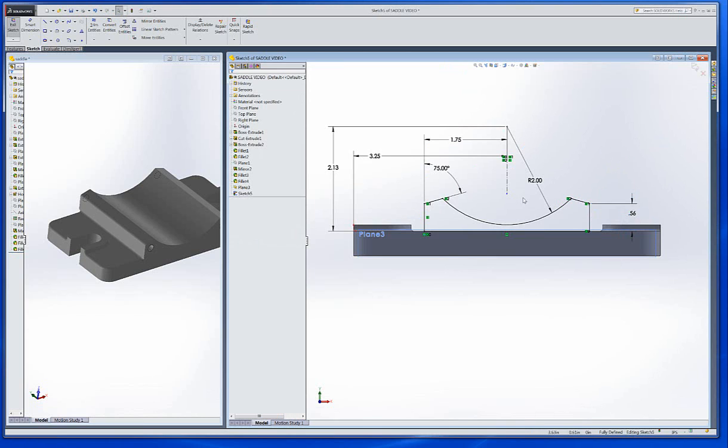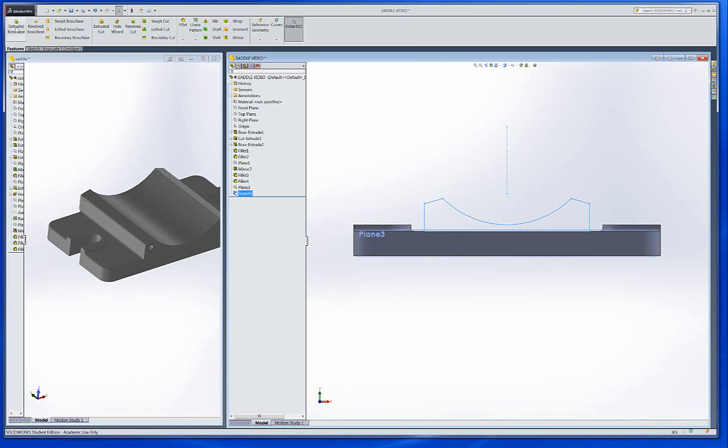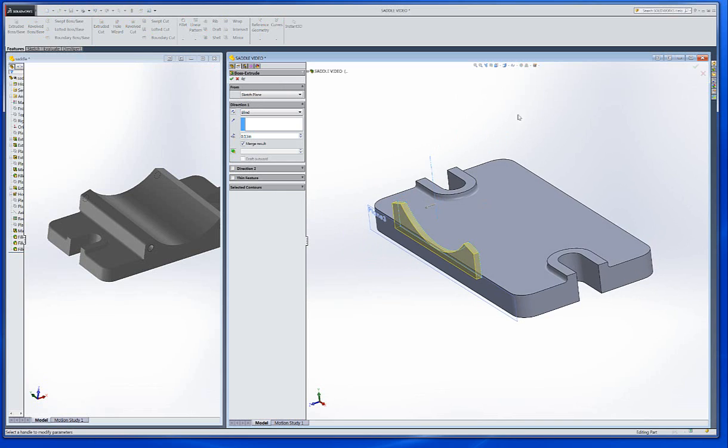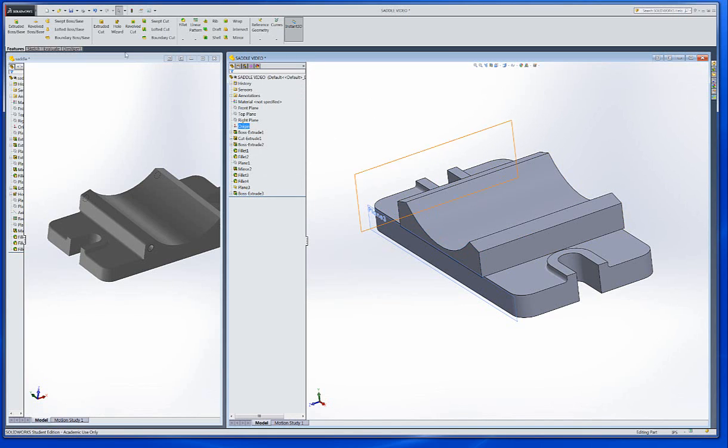So we're good there. So we'll finish the sketch and we'll do an extrude boss. It didn't rotate around, so we'll look here and see that. Okay, now the overall length of this thing according to the drawing is 3.5. Enter. That's the wrong direction, so we'll flip the direction up here and we'll accept that. Of course, then we would probably hit the save button because we've done enough work that it's worth saving.